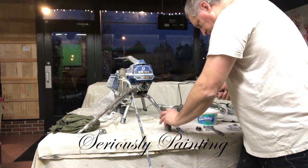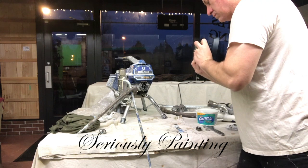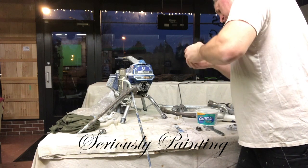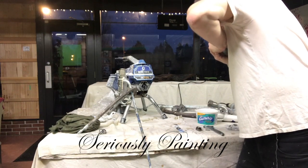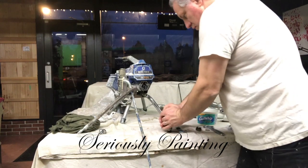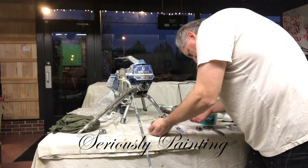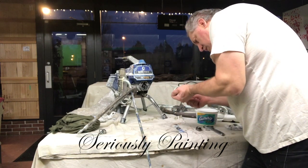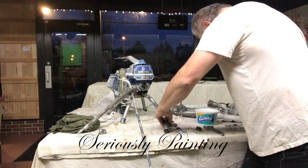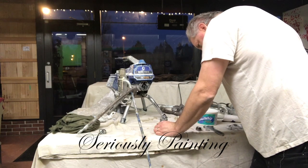Okay, with this section done, I've got the O-rings back in. I take the piston and push it back into where it goes. It is lubed up a bit, so it won't be too hard to push in. Here I'm just using the table and pushing down. It's not easy by any means, but it will pop in there.